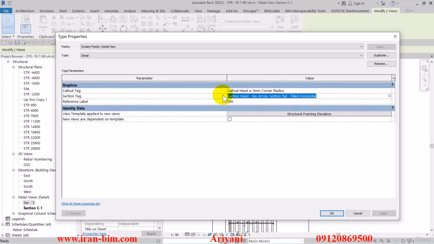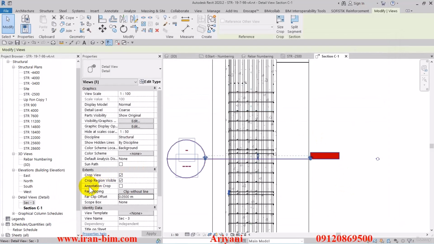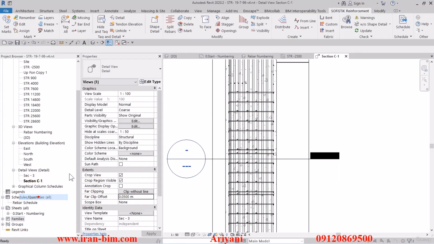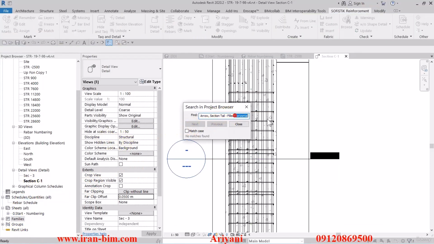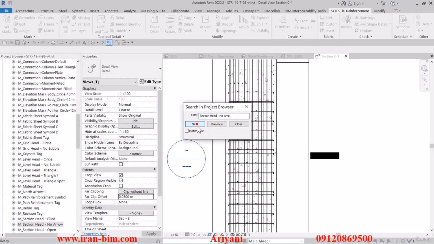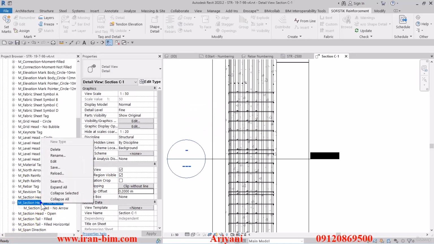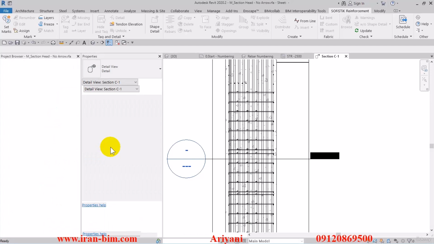So I'll select and copy this and then hit OK, and then I'll go over here to the families, right click and search in here, and then paste the tag. Then we'll have to delete some of the naming of the tag until the next button gets activated. So now it's here. Close this and right click on this one and hit edit.